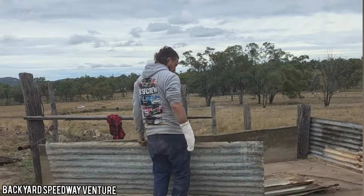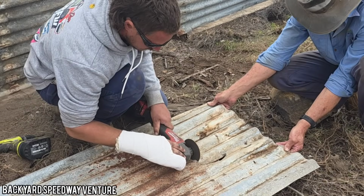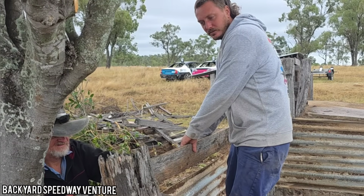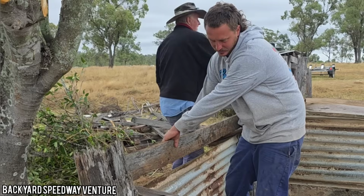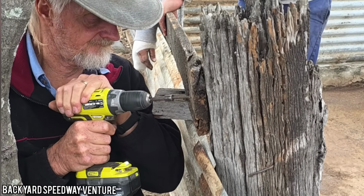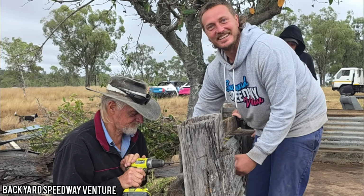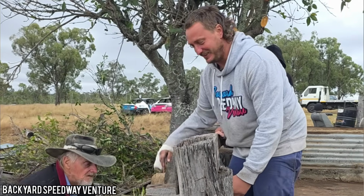Hang on, you didn't take the wood out. So Damien came up with this great idea of putting a piece of wood on the top here instead of a second piece of tin. And I reckon it was a good idea, so that's what we're going to do. Some of the screws have a big head on them and some of them have small, and every time it's hard to hold something, Dad pulls the big head screw out and can't put it on the drill.